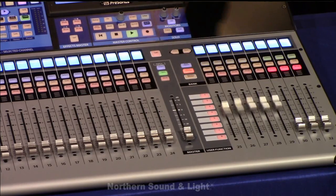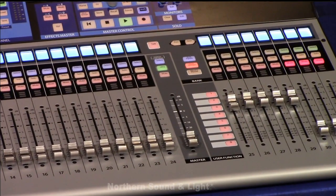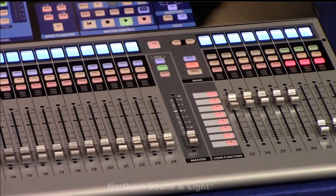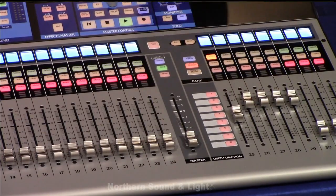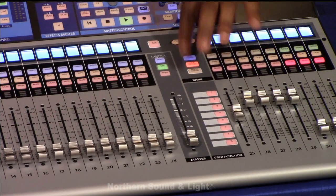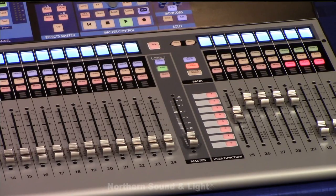We have DCA groups — a lot of them. I can take my drums and put them all under one fader, my strings under one fader, my vocals and background vocals under one fader. If I need to make adjustments to my drums — say I'm bringing faders up and down — but I need to adjust just the kick, I hit my drum layer, it spills out underneath, I make my adjustments, and jump right back out. I have 24 DCA groups total — eight faders, hit next for the next layer, one more time for the third layer. Three times eight equals 24.